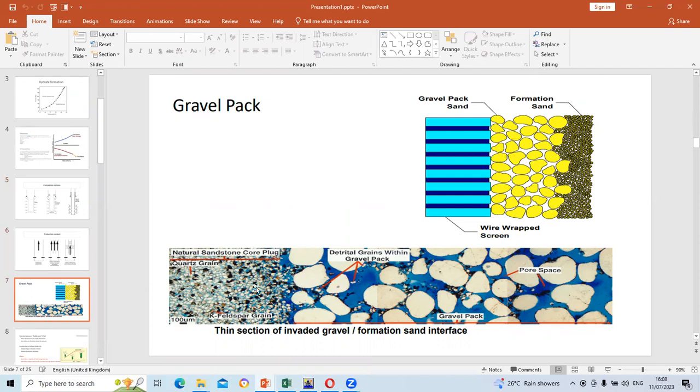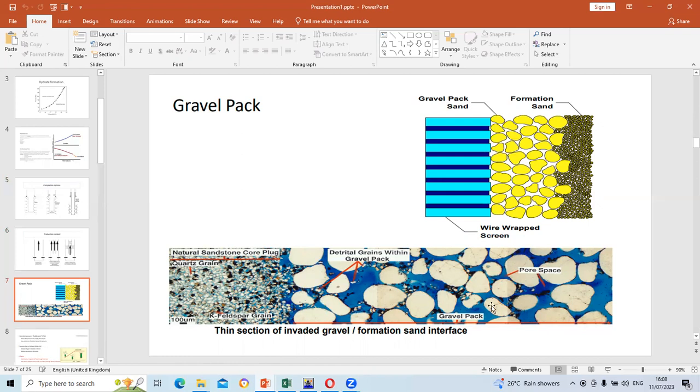Generally, during high production rate, because they always have this cut-off value that we can calculate. I think the software can do that based on the geomechanical properties. You can calculate the highest rate at which sand will be produced. Below that rate, there will be no sand production. Above that rate, you can have sand production. So if the drawdown is so high, some of the sand particles will be carried away by the hydrocarbon.